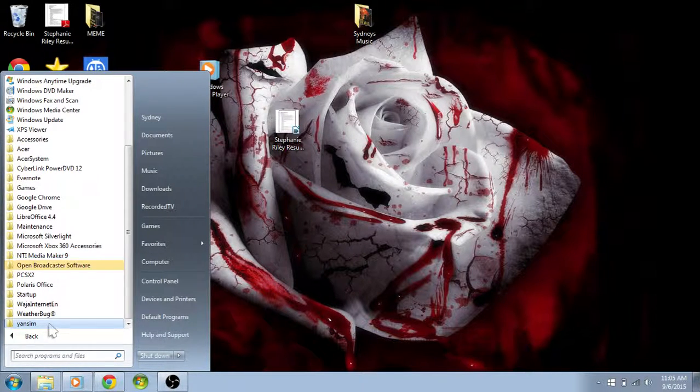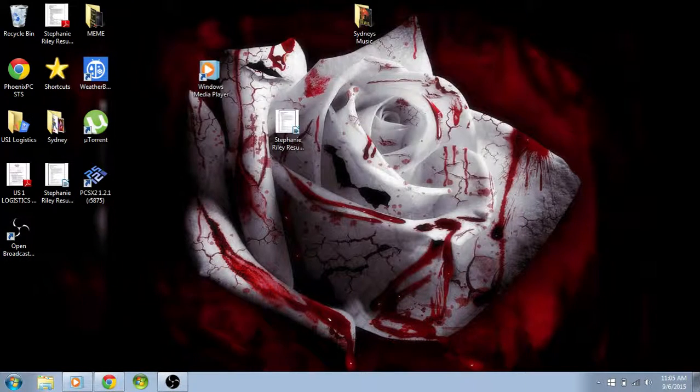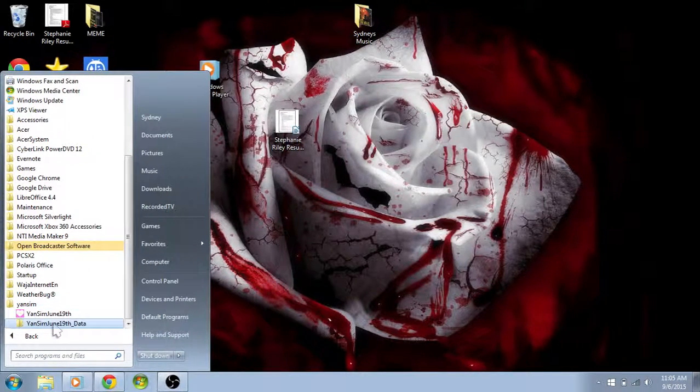Then I realized that this never had data at the end, like it was supposed to. So what I did was I copied that folder. I didn't change the name. All I did was copy the stuff inside the folder to a new folder that I called Yandere Simulator, just like it says Yandere June 19th, because that's the version that I have.